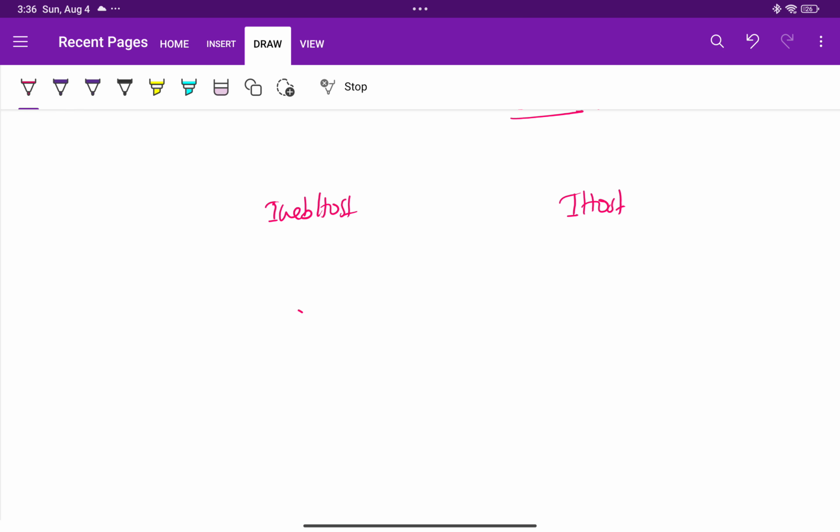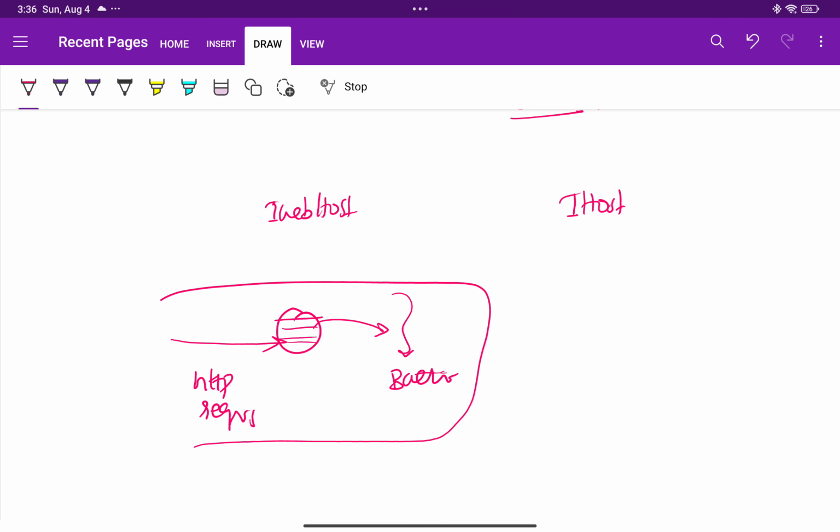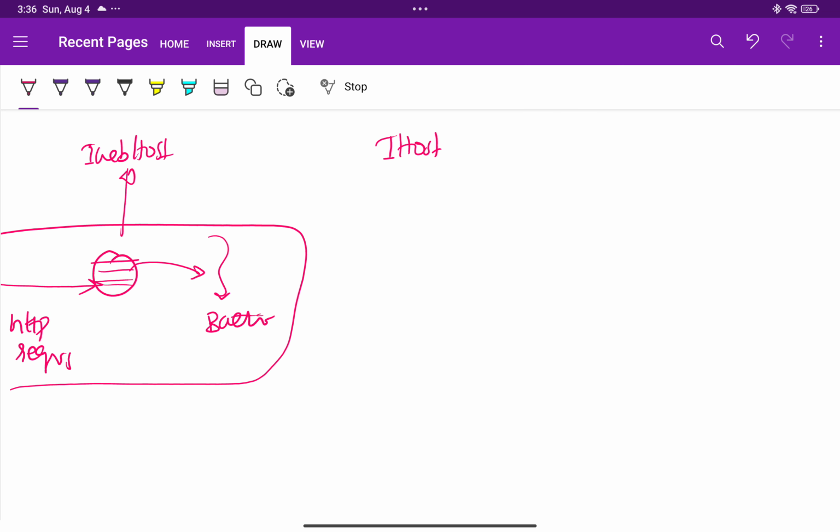One is the IWebHost object and the other is the IHost object. If the requirement of your application is to handle HTTP requests while simultaneously running background services, at that time we use the IWebHost object. If the requirement is only processing background services, at that time we use the IHost object.